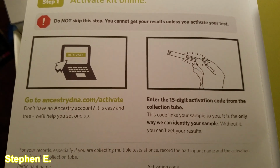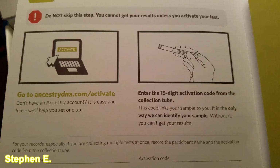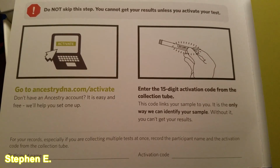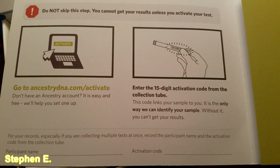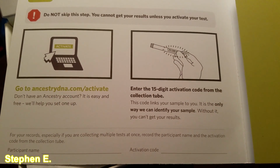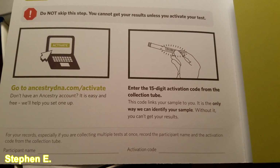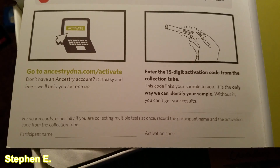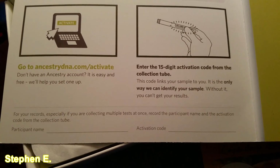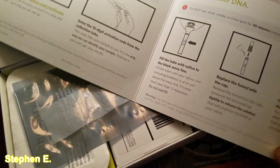So go to ancestrydna.com/activate. Don't have an Ancestry account? It is easy and free. To help you set it up, then enter the 15-digit activation code from the collection tube, which my collection tube is in there. And those are the instructions there. Then I keep it for my records. If there's anything else in here.